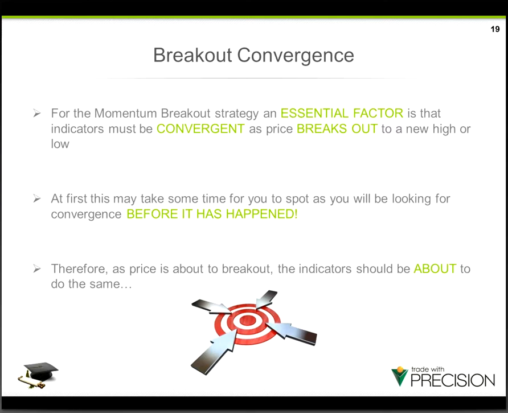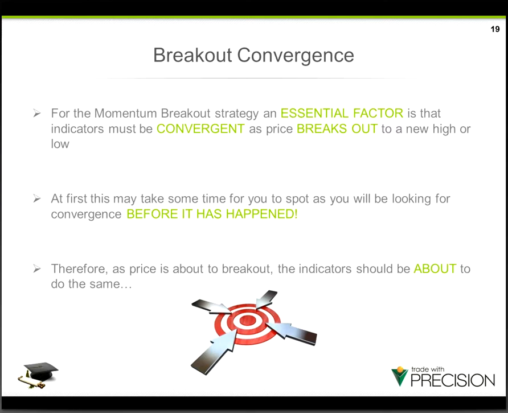Since price will not be making higher highs or lower lows in the flat level, right? It can appear sometimes like the indicators are diverging, but upon the breakout of the flat level, the indicators are converging again with price at those new levels. So if you don't understand how to predict this convergence in advance, then you'll end up missing a lot of these momentum breakout trades. So as you scan through your charts, just make sure that you spend some time looking at diverging indicators and chart structures to see how they set up, and then watch to see the corresponding price action and what happens.